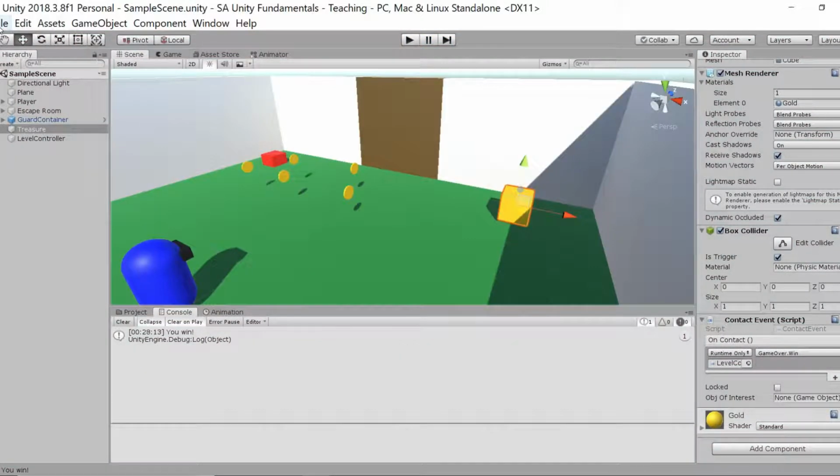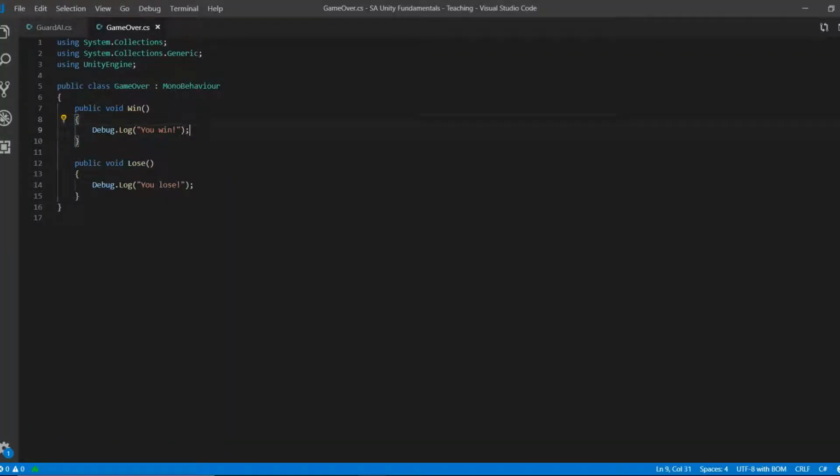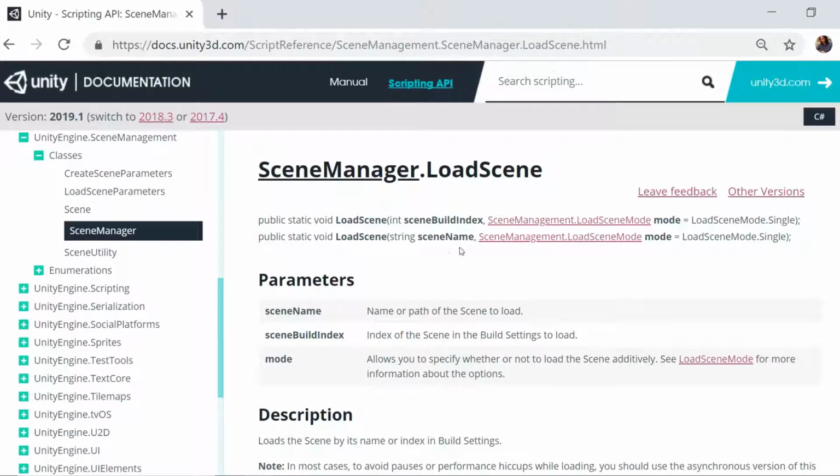Okay. So now let's see what happens when you win. So we'll go in here, and in this line right here, we'll add this line, SceneManager.LoadScene, and in here, if we take a look at the documentation for load scene, you need to give it either an int of the scene's index or a string with the scene's name.